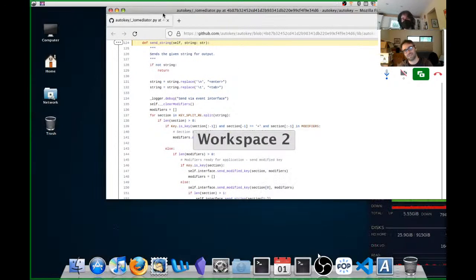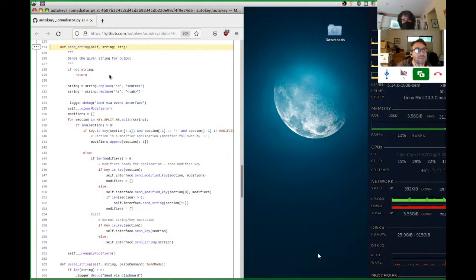Right, so this is the string that comes in. We do a little bit of replacing. I don't know what clear modifiers does. Modifiers. So that's what we have. We have modifiers and keys.